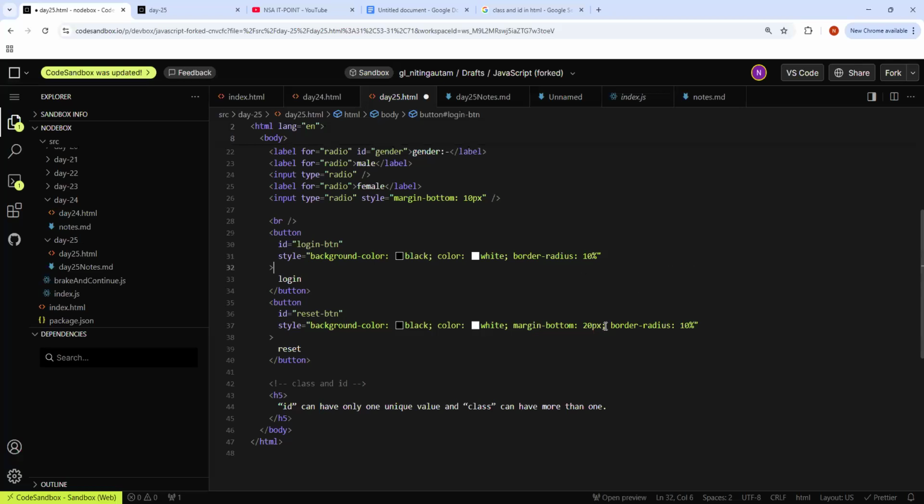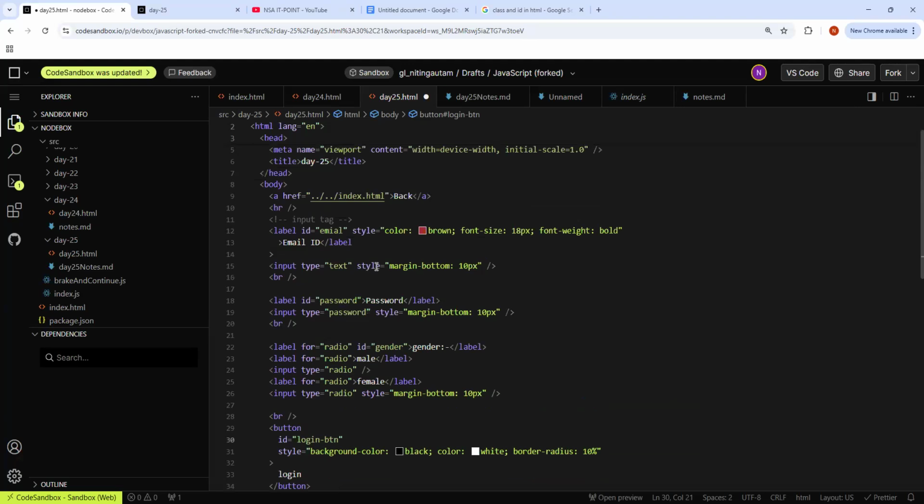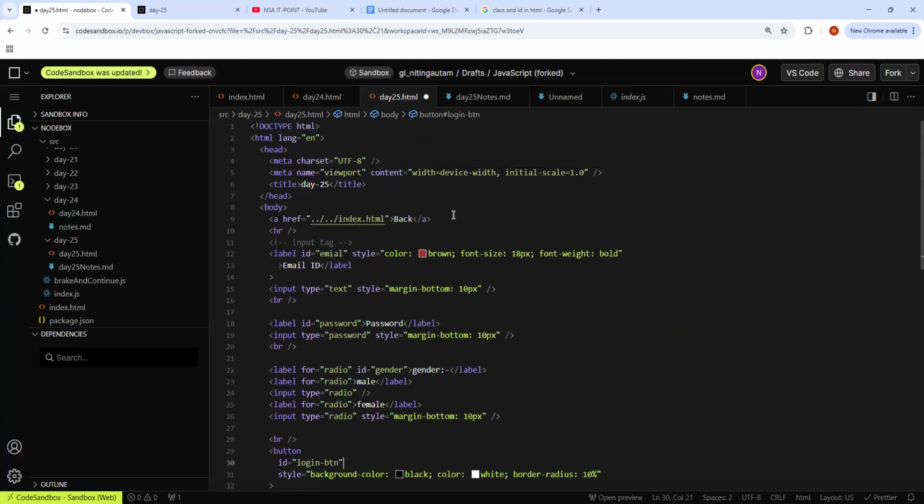You notice multiple things repeated, and the code is not easily readable. That's why we use an ID, or a class. We will see ID first and then we will see the class. That's why we create an external CSS.